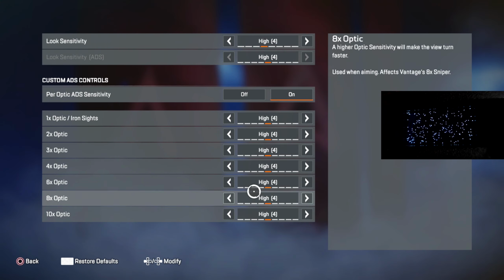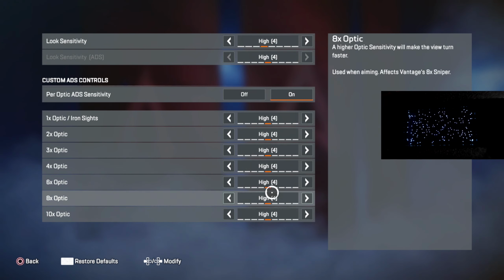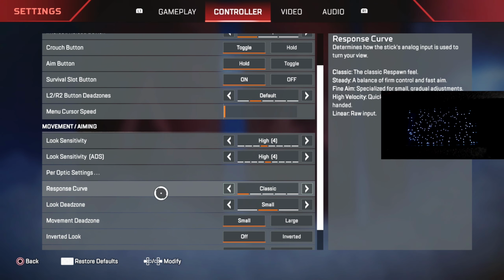Needs to be the same as your sensitivity. So my sensitivity is 4. All need to be 4, 4, 4, 4 matched up. You see this? All right. Set all to the same ADS sensitivity value, 4. All right. Boom. Next, response curve type.